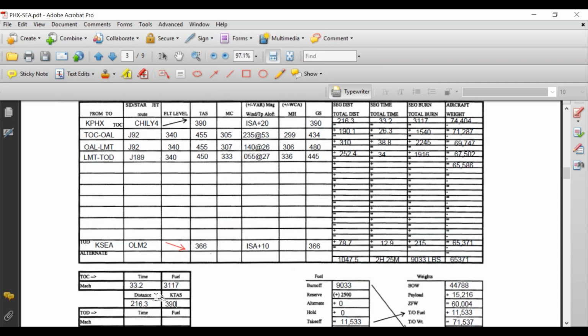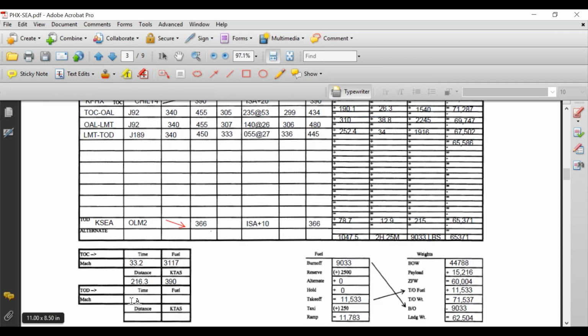And then it's the same thing for the descent here: 12.9 minutes, fuel was 215, the distance was 78.7, and true airspeed is 366.